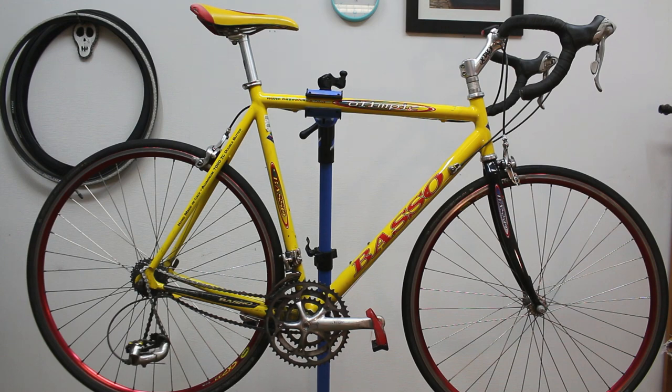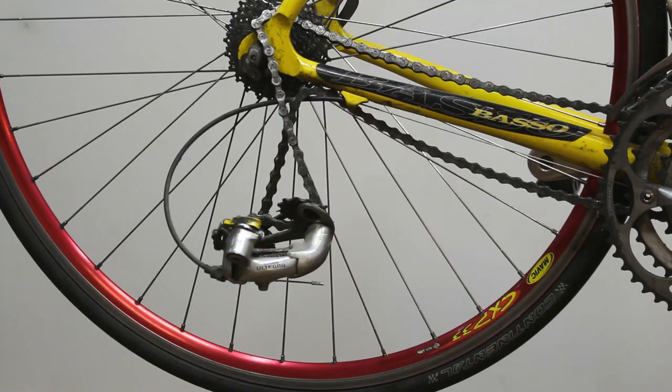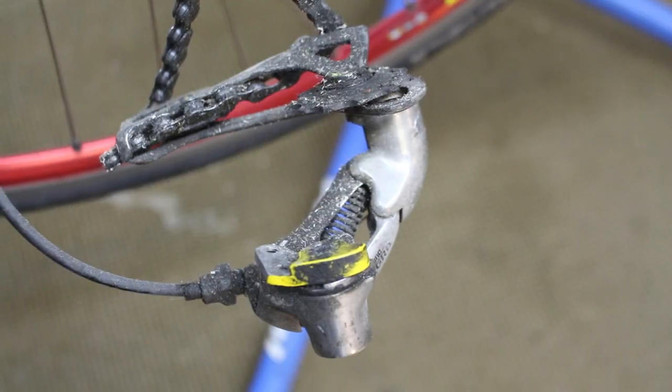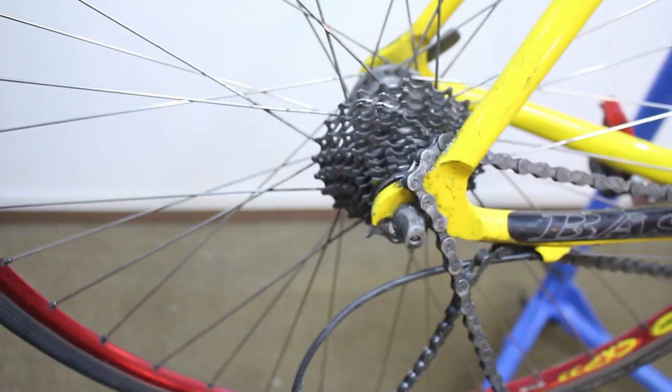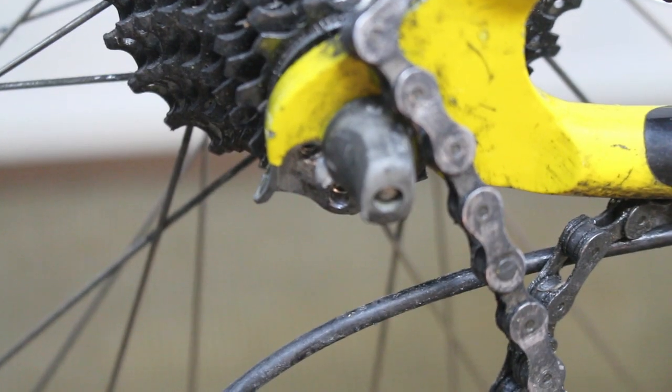The next obvious thing I need to address is this. Let's take a closer look at what happened. Obviously, the derailleur has been busted off, and it looks like it's pretty much ruined. But you think, okay, that's not that bad. There's a derailleur hanger. However, upon closer inspection of that, that's pretty extremely busted up too.